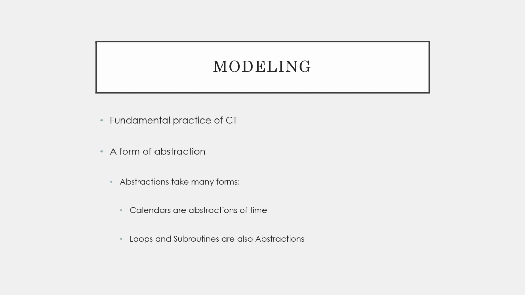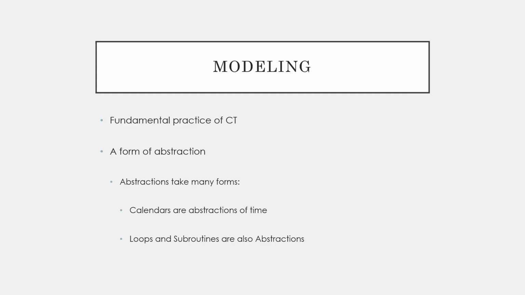So let's talk about modeling, though, just some concepts of modeling and how it's useful, different types of models that we can use, so on and so forth. Like it says here, modeling is a fundamental practice of computational thinking. We use modeling a lot, even if we don't really realize that we're using it. It is a form of abstraction.